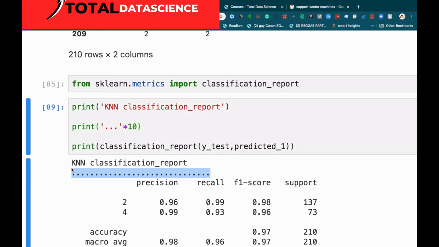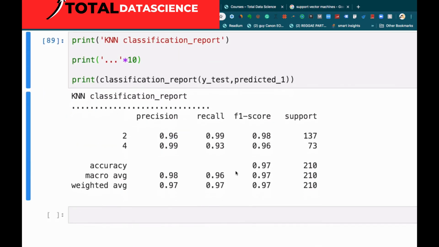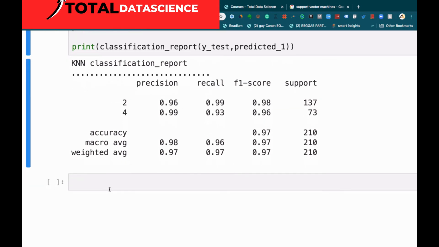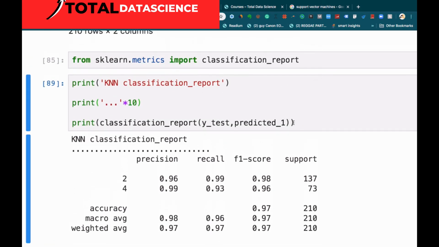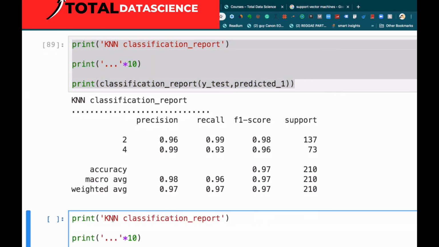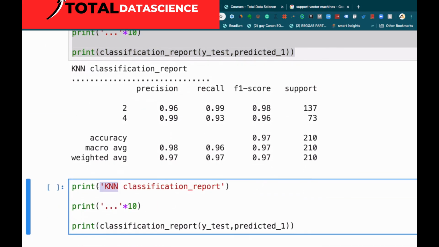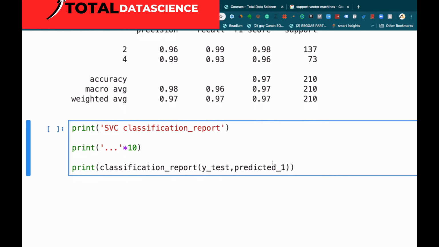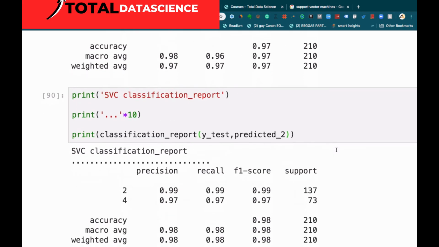Now we have a line here to separate it. Let me do the same thing for SVC, and then we can compare the two. So this one is SVC, and that was predicted_2.